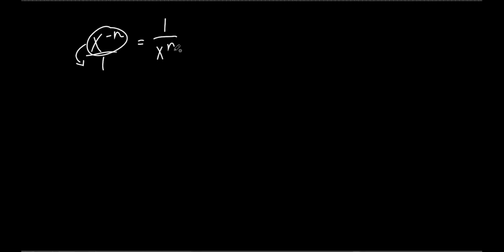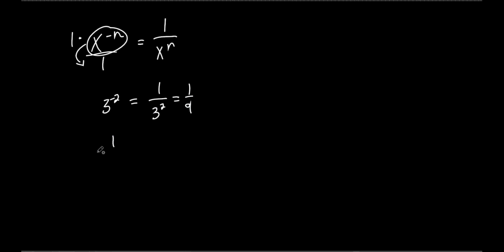Wouldn't that be the same thing? Well, if I flip this, there's nothing else left on top, right? Well, now there is, because it's always 1 times something. So we take this, flip it to the bottom, change the sign of the exponent. 1 times x to the n is x to the n. What's left on top after I take this and flip it to the bottom? That 1's still up there, isn't it? So we write it 1 over x to the n. So for instance, if you had 3 to the negative 2nd, what is that? It's 1 over 3 to the positive 2nd, which is 1 over 9.